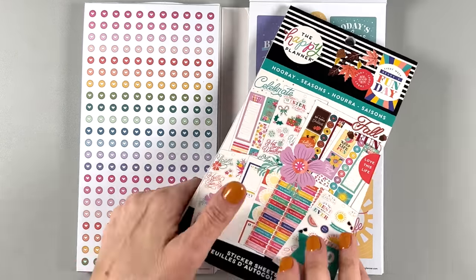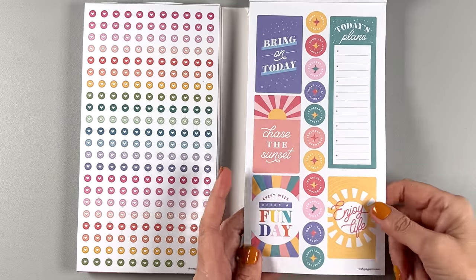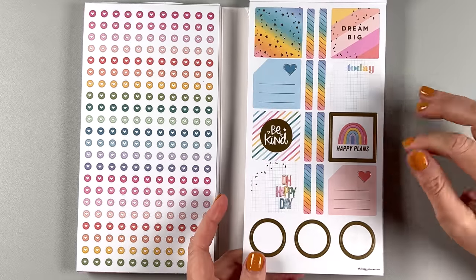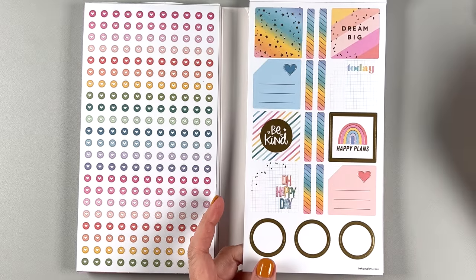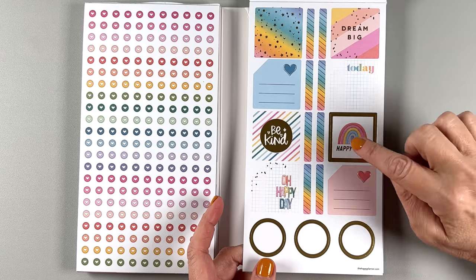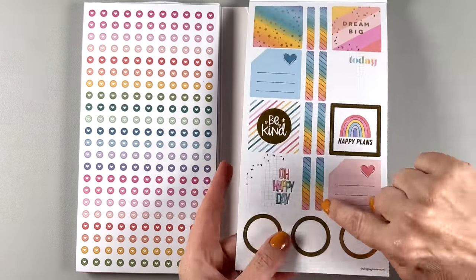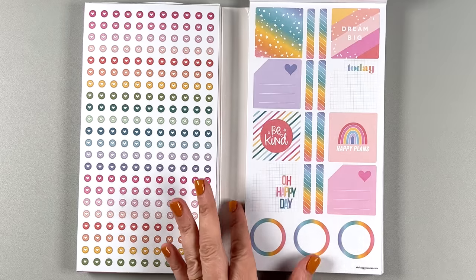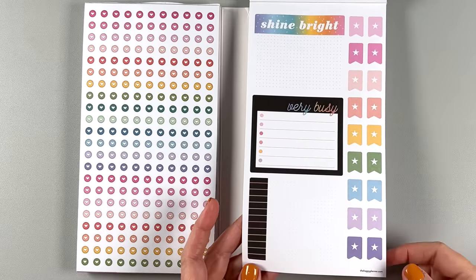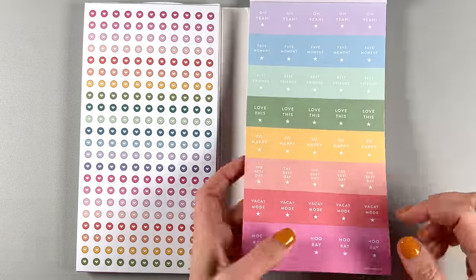Those stickers are from that sticker book. So if you don't have that one, it's a really cute one and you're going to want to get this. This is a page with some monthly boxes and some plain squares — these have gold foil on them, I like those. And then we have some with white. More double boxes — 'shine bright,' 'very busy.' Flags, another page with gold — and then these are flags too.